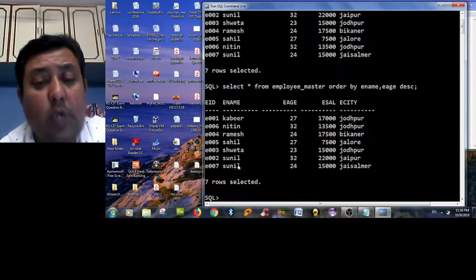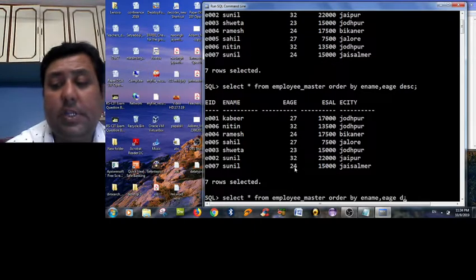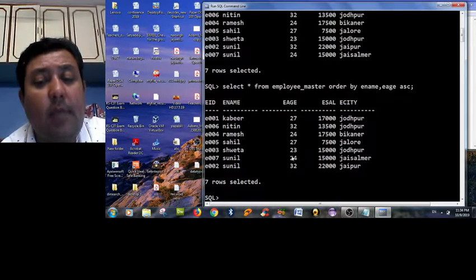Then the Sunil with age 32 will come first, and the Sunil with age 24 will come at the second position. If we change this order to ascending, that is ASC, then age 24 will come at the first position and age 32 at the second position.